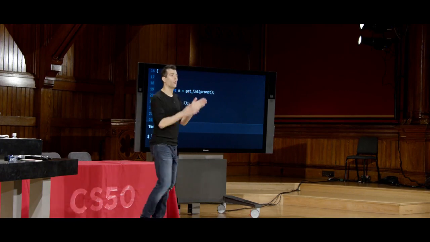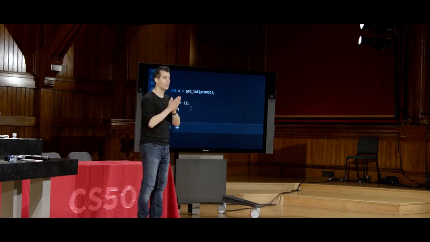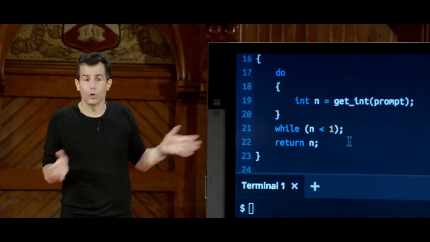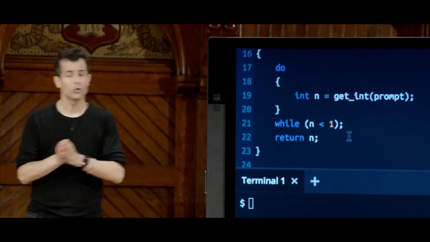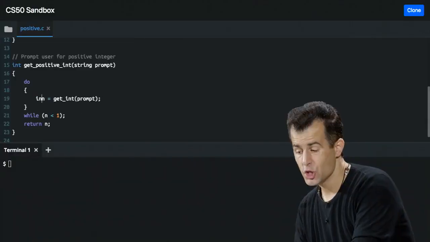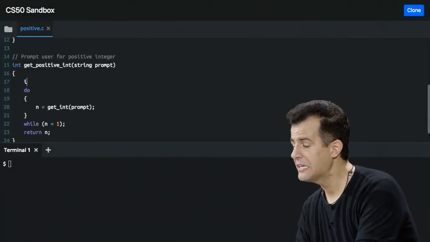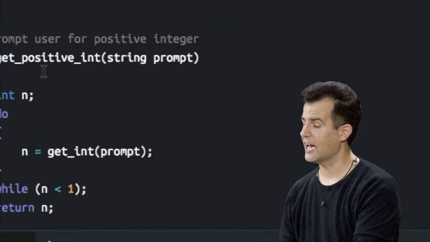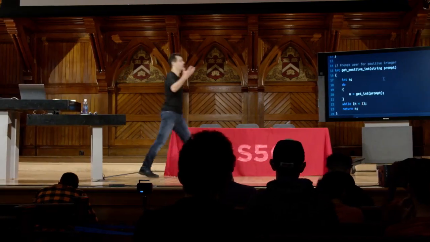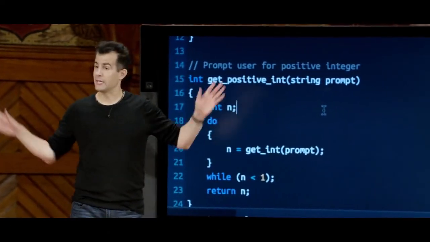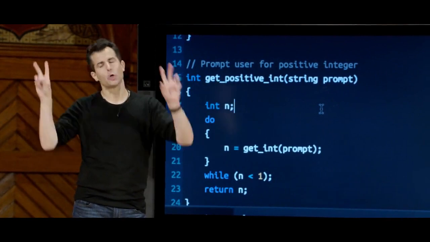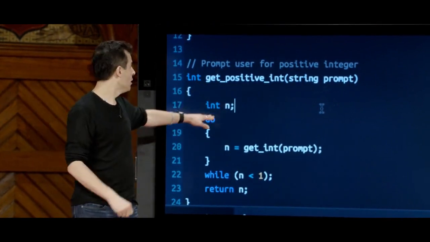This code just won't work, and I'll fix it later so that you see the correct error message. Why does this not work? Well, you're declaring n inside of those curly braces. So how do you avoid this? Well, it turns out, as someone posited earlier, just declare it by itself without even giving it a value. And indeed, the syntax for that is just to do half of a thought: int n semicolon. It has no value that we know yet. It has a garbage value, but more on that another time. But it does now exist.